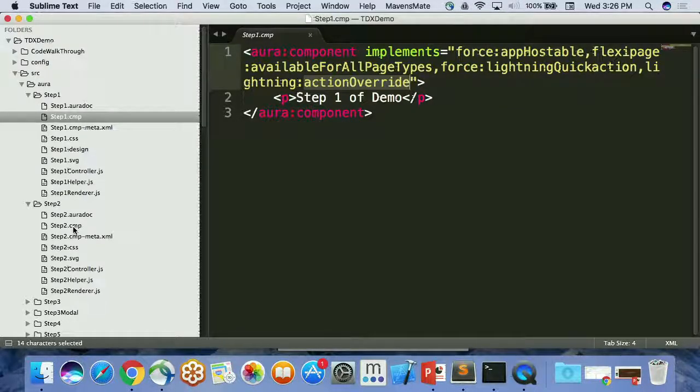And that's the beauty of Lightning components, where you don't have to build everything in one humongous app or component. You can split them into smaller pieces and assemble them together. Think of them as Lego pieces in a big Lego whatever you build, right? And then you can reuse the same component wherever you want. It doesn't have to be just in this app. It can be used across multiple apps, right? So step 2 would be the first screen.